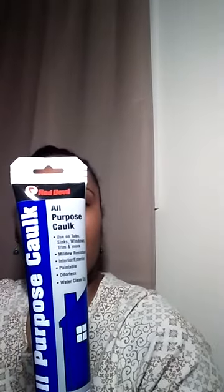I also saw this all-purpose caulk for your bathroom and windows, moldings, baseboards, fixtures, and countertops by the brand Red Devil. I'm going to put this around our bathtub because it looked like it was coming off a little bit. And then I got this Max Patch Interior Exterior Spackle — since we're living in an apartment, when we're ready to move we can patch up the little holes from hanging up paintings and artwork from my kids. I bought two of those, just thinking ahead.